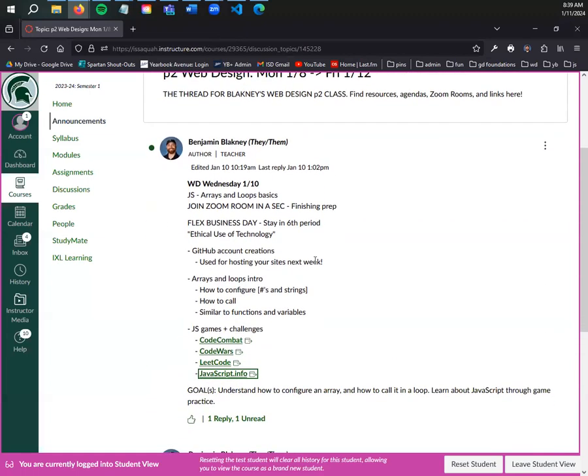And then tomorrow we will, so we have 10 minutes left here. Tomorrow we're going to talk about making a GitHub account if you don't already have one. It's really simple, but it's important for hosting your sites. And then we're going to start talking about what I'm asking of your final. So I'm giving you guys lots of time to work on your final, all of next week and then all of finals week. So there will be no excuses for not finishing your final because you will have plenty of time and plenty of help from me because I don't like tests. Okay. Anyway, I'm going to wrap this up real quick.